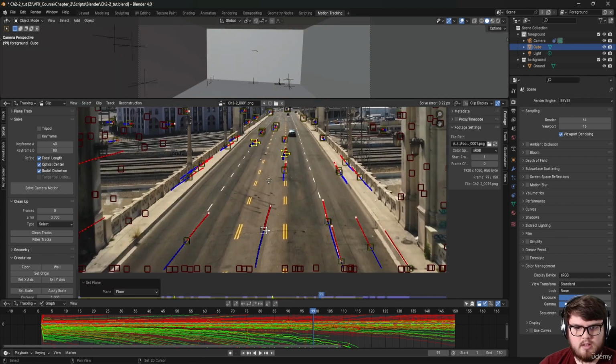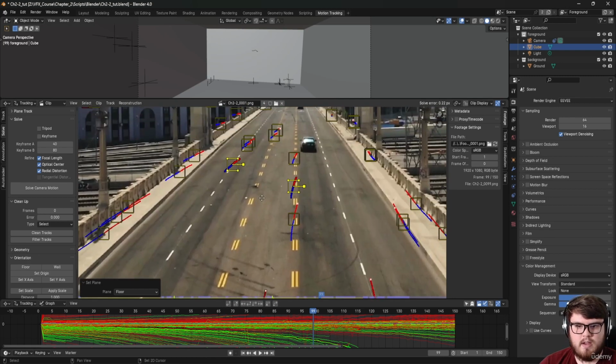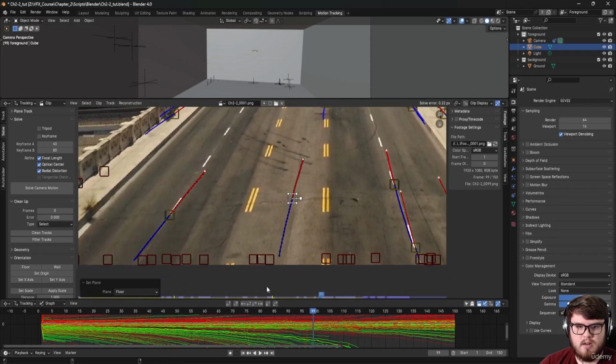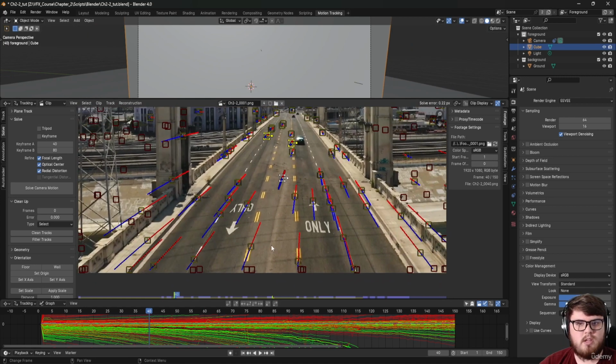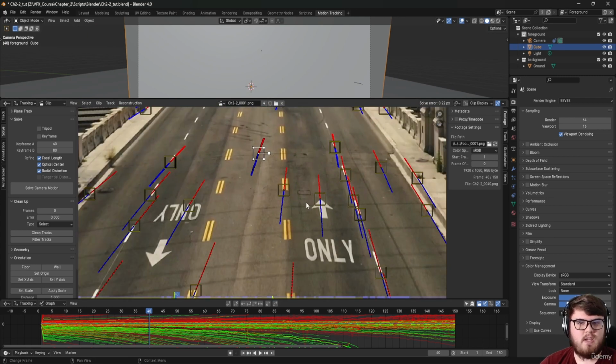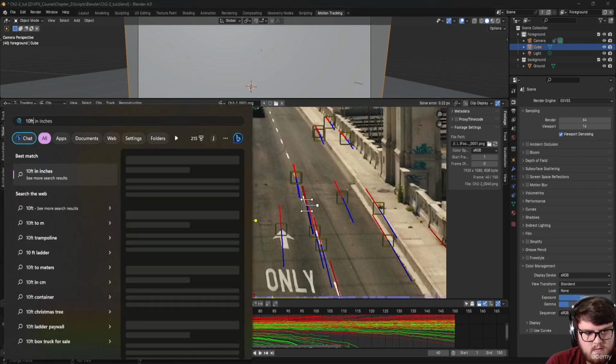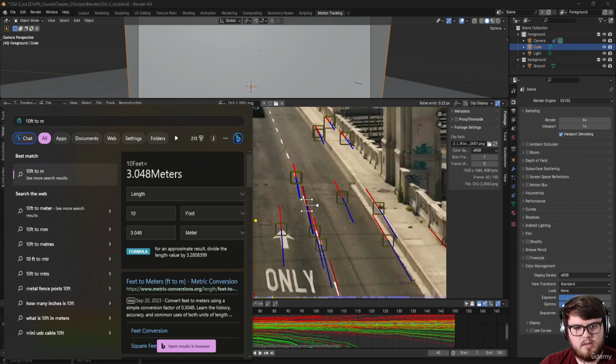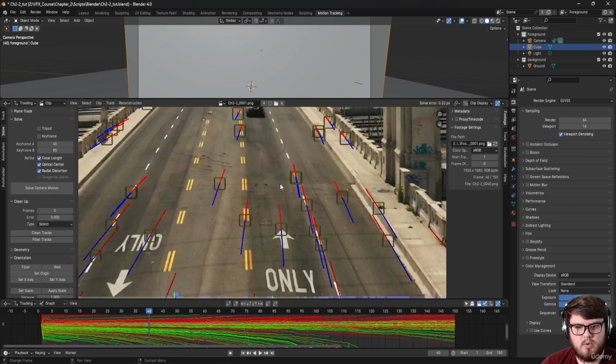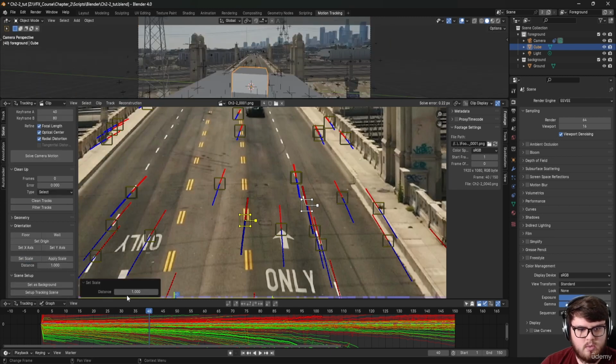Now we can see that is correctly selected up here. Let's go ahead and define the scale. Now, if I think about a lane inside of the US, each lane is about 10 feet long. And so we can select 2 points down here. So this point and this point, we'll say that's roughly around 10 feet in length. And so let's do 10 feet to meters is about 0.3 meter, or sorry, 3 meters. So we'll go and put that. So again, we'll select these 2 points, and for scale down here, we'll set that to be 3 meters. So now that's the correct scale of our scene.